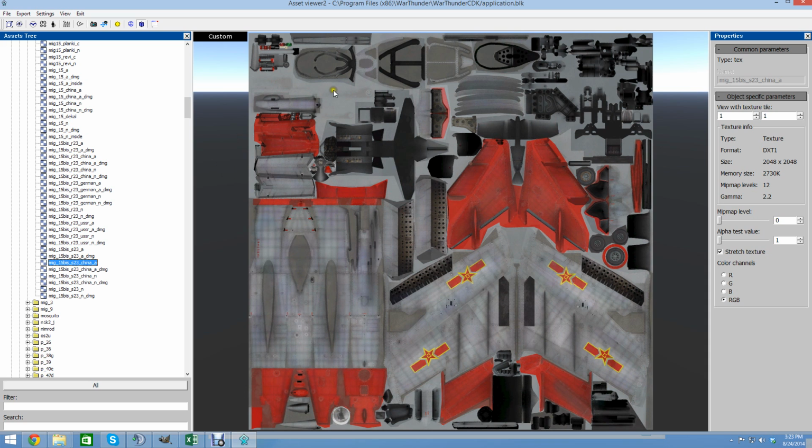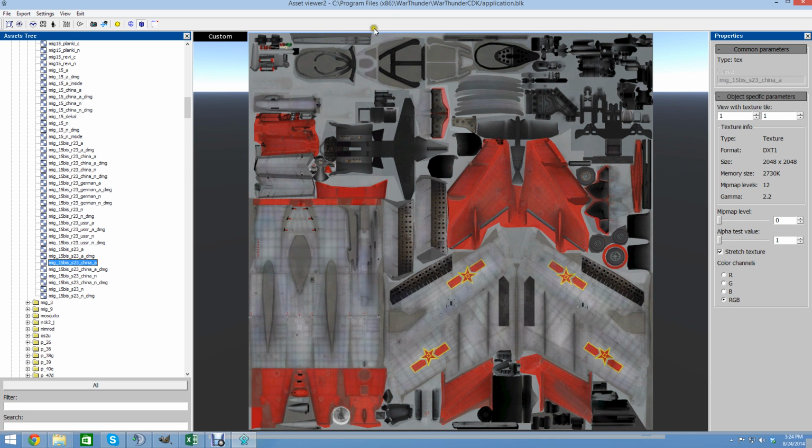Now, the trick to pulling these out is there's an export function and a bunch of other things that don't seem to work with the CDK. If they do, I haven't been able to figure it out, and I haven't seen any documents or guides where people have been able to figure it out. It would be extremely awesome if you could just export them at some point in time. But until that becomes available, one of the guys has posted a guide on creating cockpits on the guide system, and that's in the guide section. It's a great guide, and he posts the same information of how to extract things. This is similar to that. You can use that guide to pull out a cockpit, or you can use this guide to pull out a full skin.